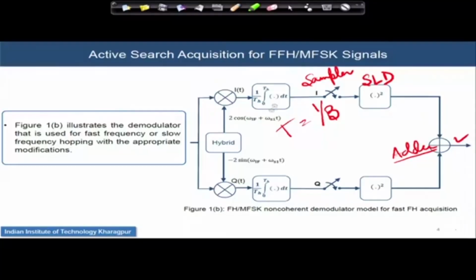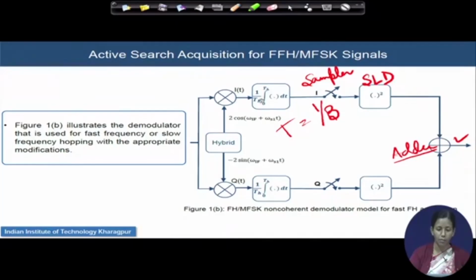And this integration is done over the hopping duration, as it is a slow frequency hopping going on. So, over the duration of TH we will be getting only one FSK modulated symbol coming inside.